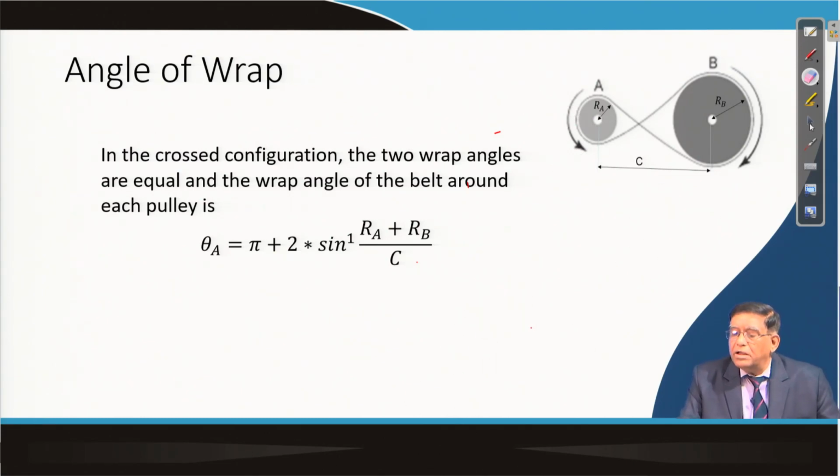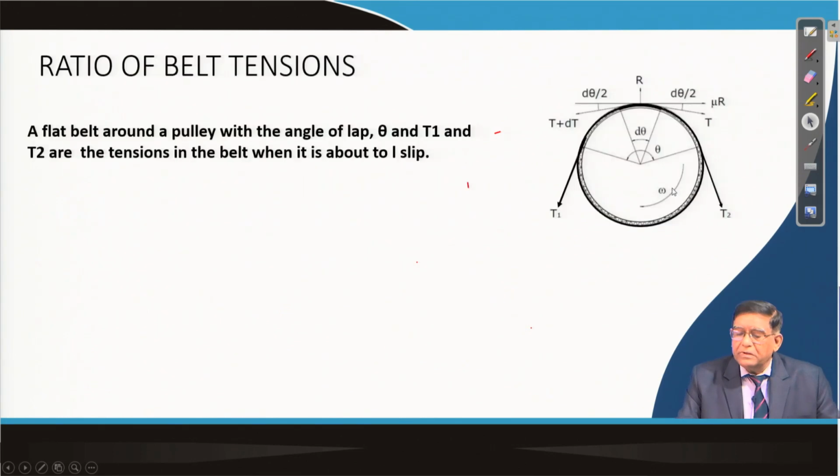Now, you can see over here how the belt tensions come. When the belt is going around this pulley, there are tensions on both sides, as shown here, T1 and T2. Now, you know that when another pulley is connected by the belt, the belt must be properly tensed. Otherwise, power transmission will not take place, because the power transmission here is by friction. To get power transmission, proper tension will have to be maintained.